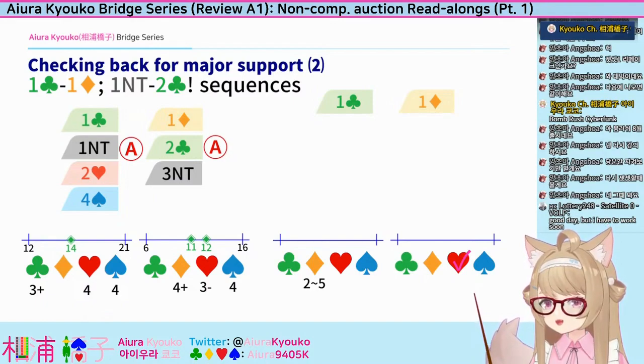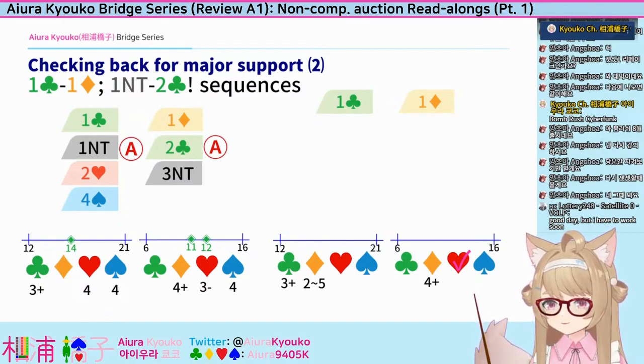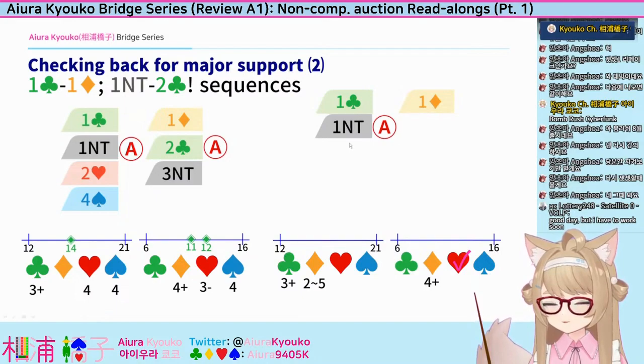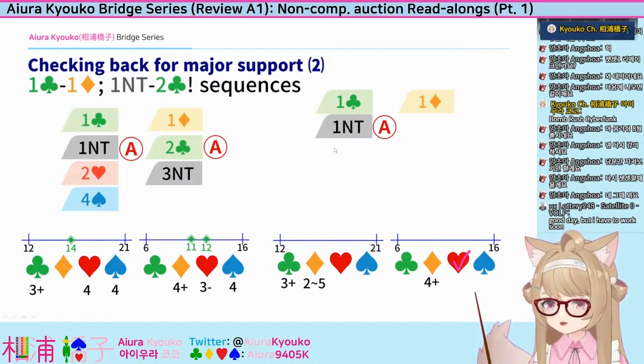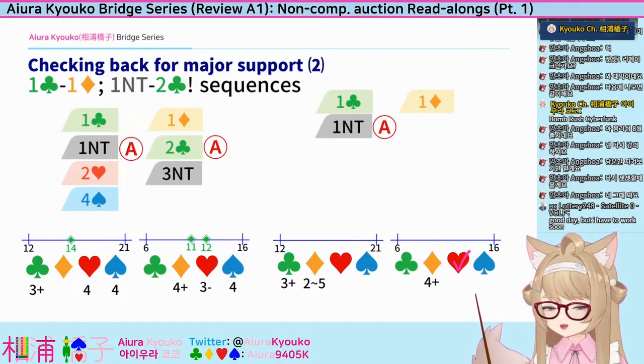Now there's the sequence. Once again, the 1 no trump is alertable for having a 4 card major.